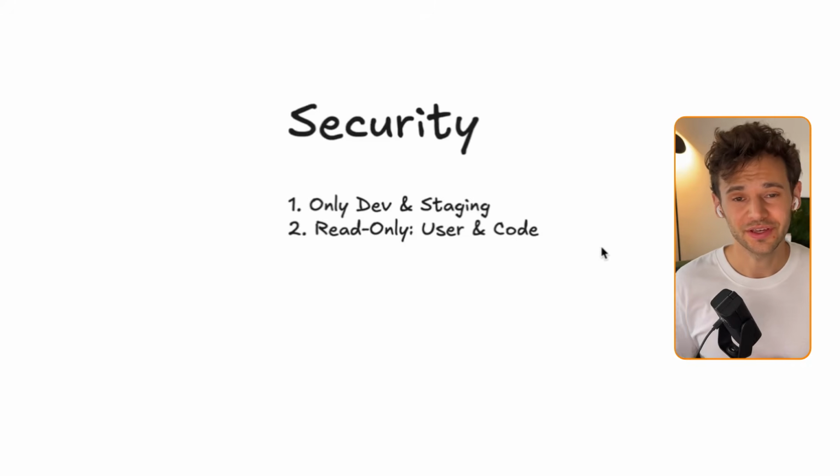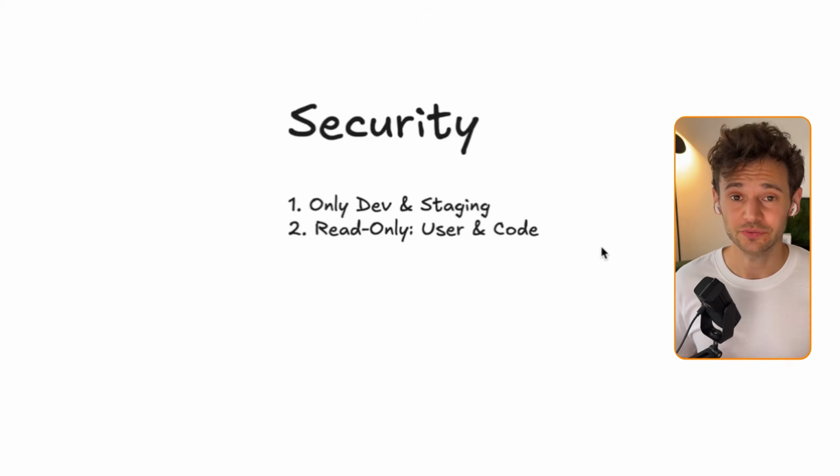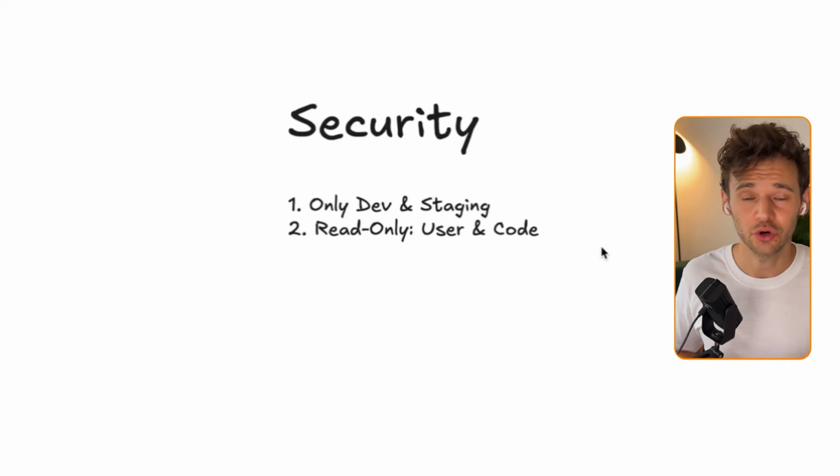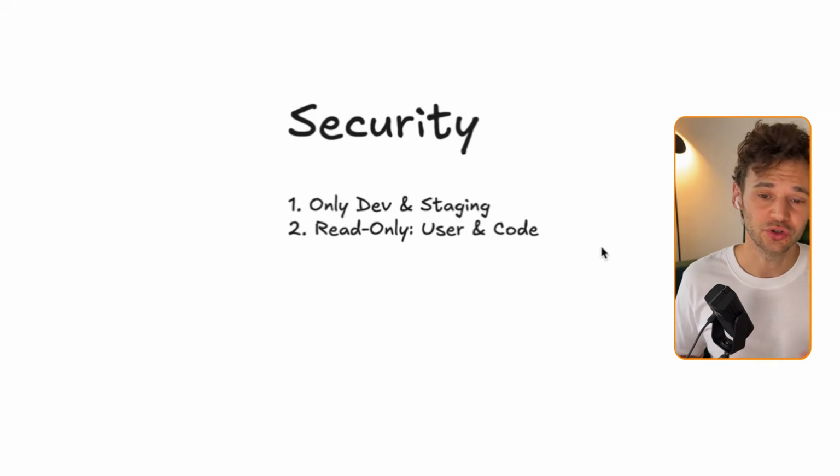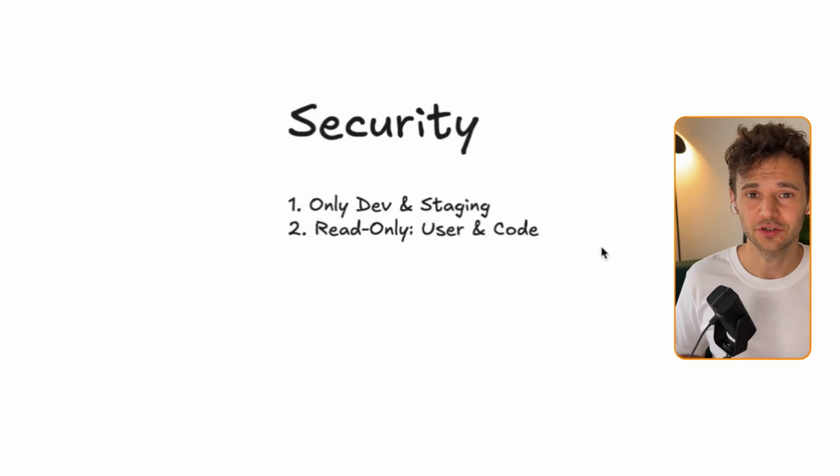Then a few things which I really like. So we go through Session Manager. That means we don't have any hard-coded long-lived tokens. It uses your local AWS CLI. Also, Session Manager logs everything to CloudTrail. So that means you have an overview of who connected at what time and what they did. So you don't see the whole executions of queries, of course, but you can see an overview of which API calls were done in this time. So the audit trail is there, and this is really good.